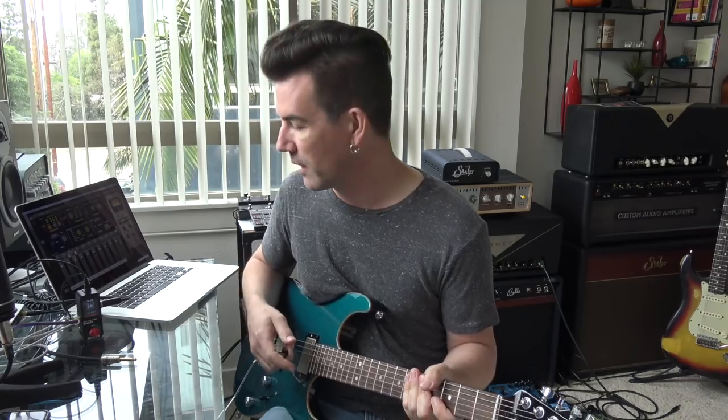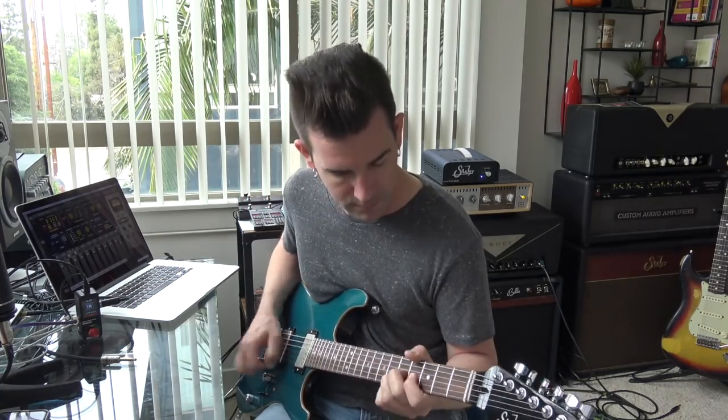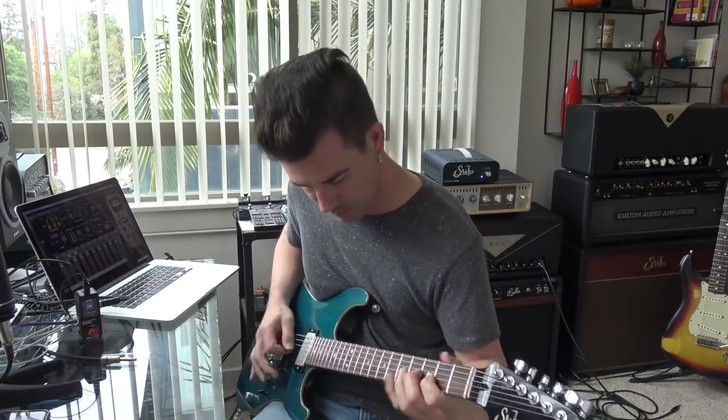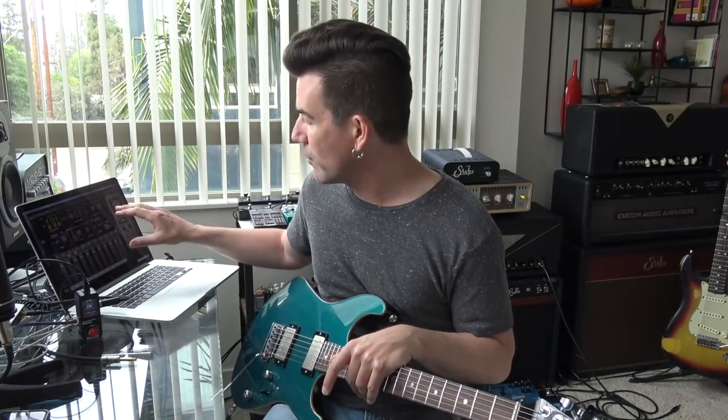I haven't used this Comet amp for a long time — it sounds really, really good, just at super low volume. I'm going to switch to a Greenback IR here just for fun. The Radar can really help you turn a raging tube amp into a low-volume, really cool home practice solution. All you'd really need to add is a load box and some sort of powered speaker system. You could even do this through headphones — just add a little headphone amp. I'm adding some effects in UA Console, a delay and plate reverb, but you could use effects pedals out of the Radar's output instead and then listen through a headphone amp or powered speaker. Really, really cool.